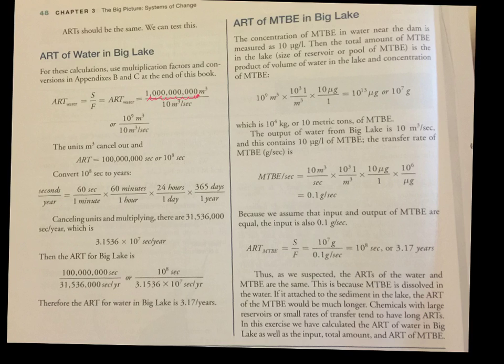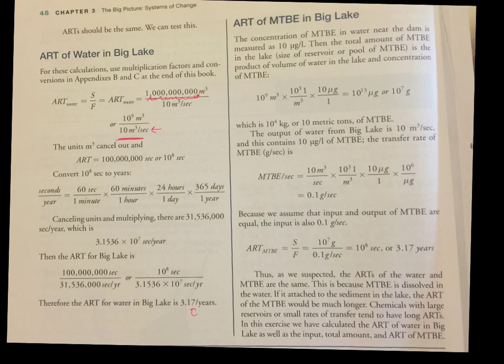And what you have here is 10 meters cubed per second. Now there's that fraction again. And remember, when we are divided by a fraction, we can take this and invert it and multiply. Remember that, because you're going to see it happen. Again, my issue is that here's this notation again. Why is that line there? I don't know. We'll try to see if we can figure it out. So the units meters cubed cancel out, right?